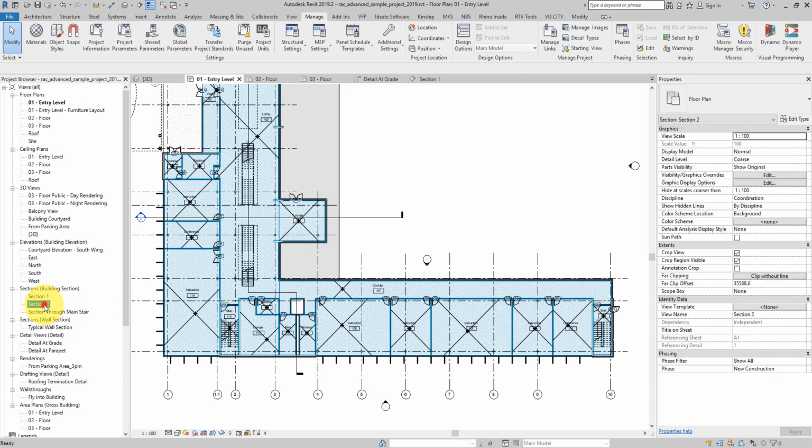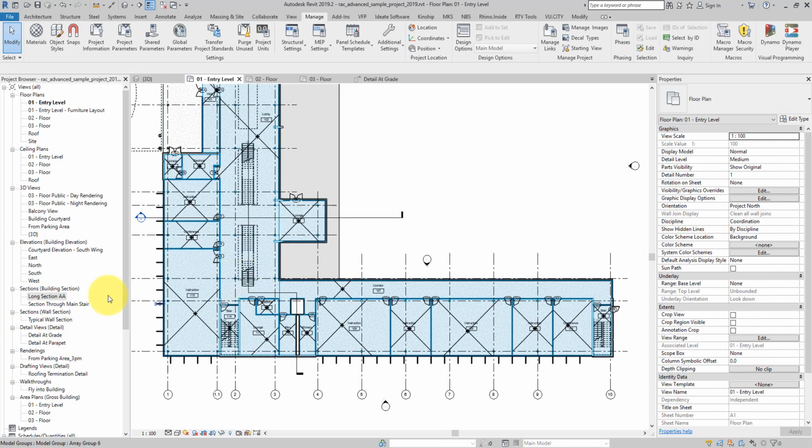It is now section number 2. If I want to keep it, I have to rename it. So maybe long section AA, like that. And later on, when the model is audited, people will know that this section actually does something. Otherwise, things like section 1, 3D view 1, elevation 1, all those default names signify removal. They can then just select that and remove this default named view.